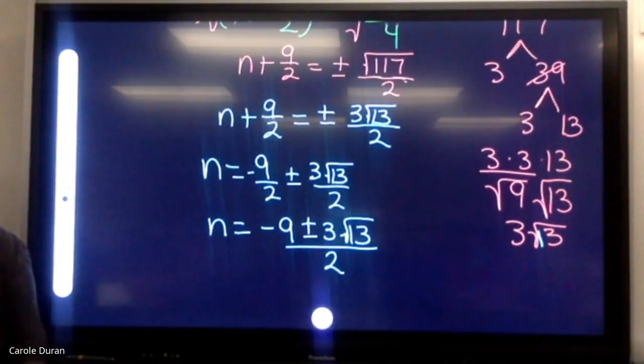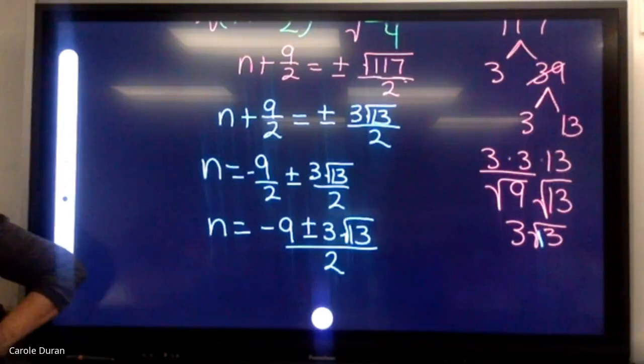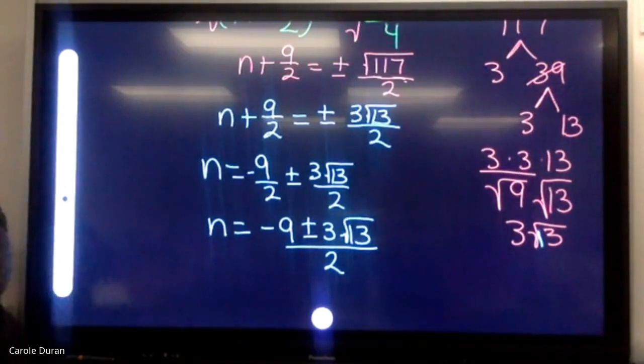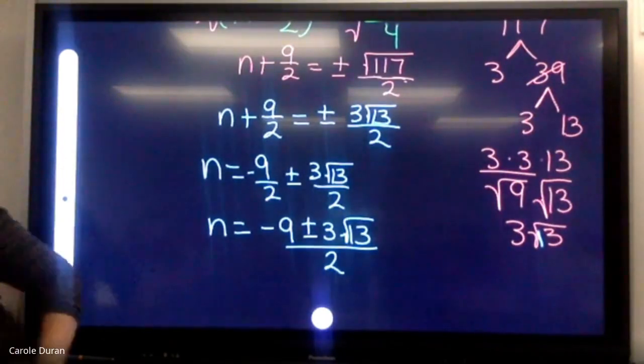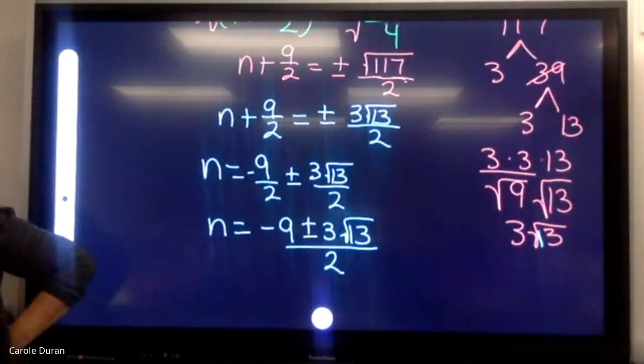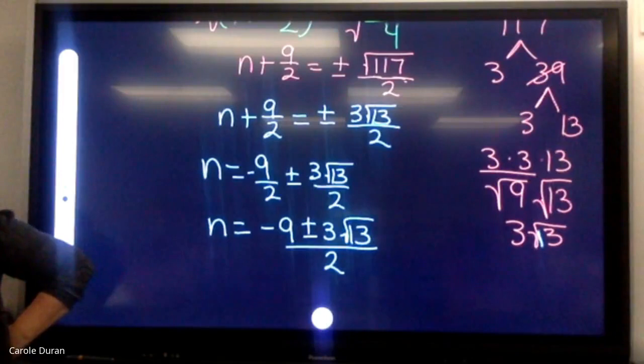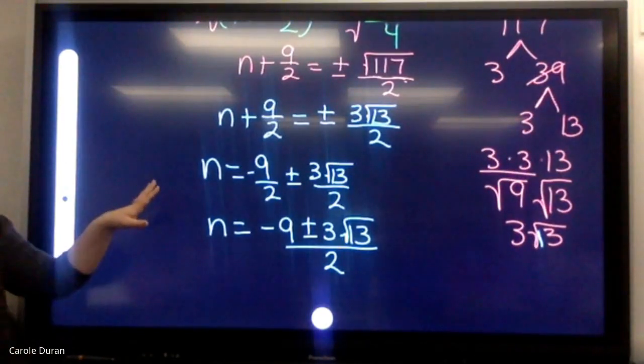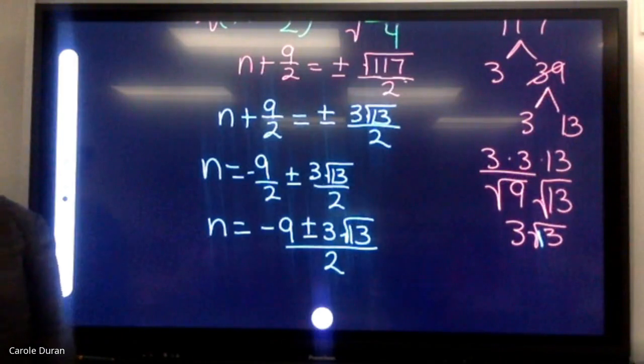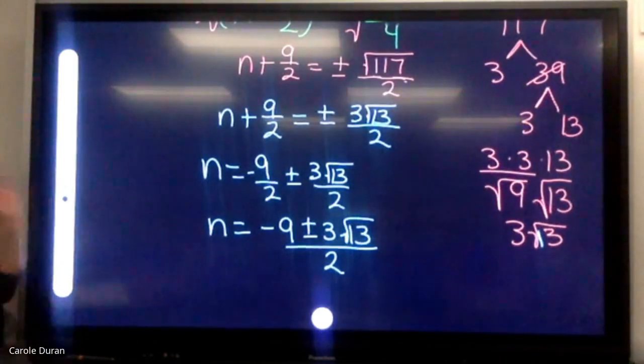Is the first one supposed to be fractions? I don't remember what the first one is. 25a squared plus 30a plus 9. Oh no, the first one is just a normal factoring problem. It doesn't say to complete the square, so that's just a perfect square trinomial. It'll factor nicely.